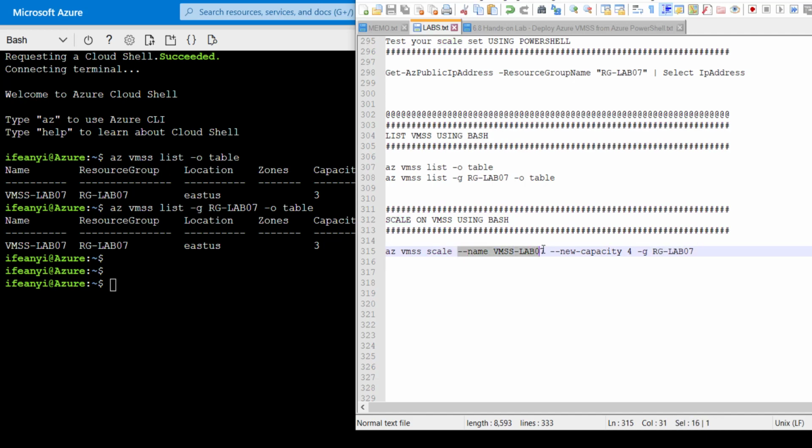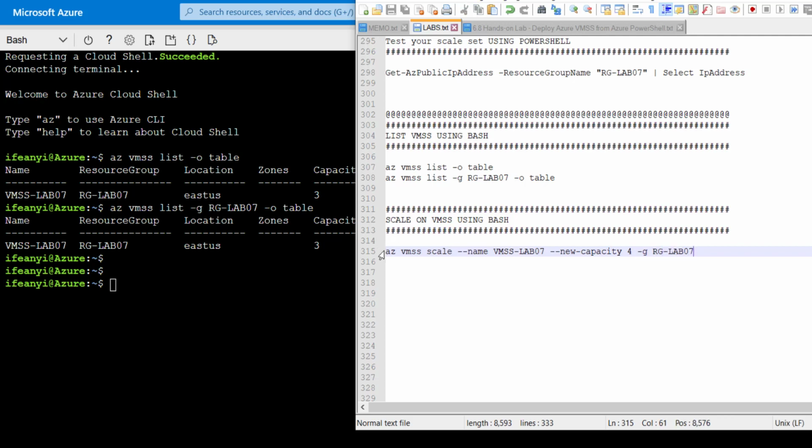We'll specify the name of the VMSS, then the new capacity that we want, which is a scaled-out VMSS with one additional virtual machine to make it 4, and then we specify the resource group.